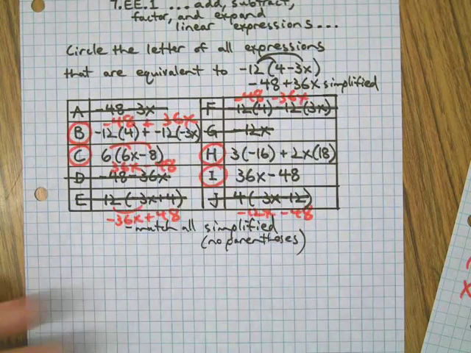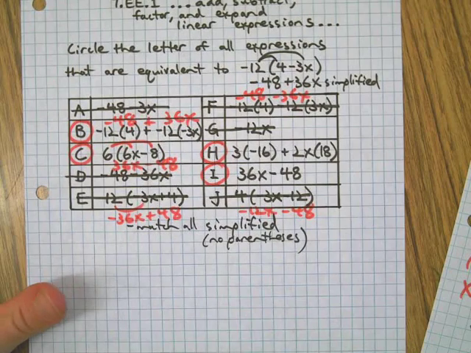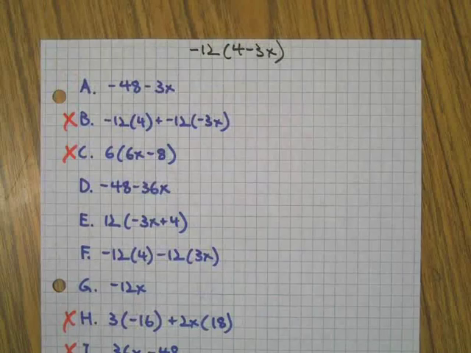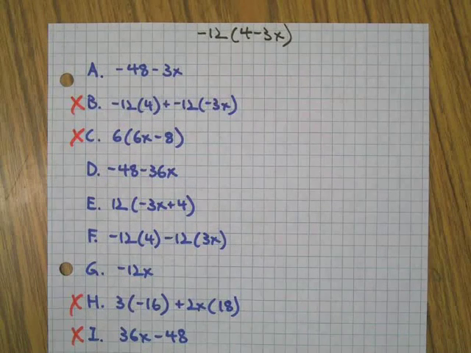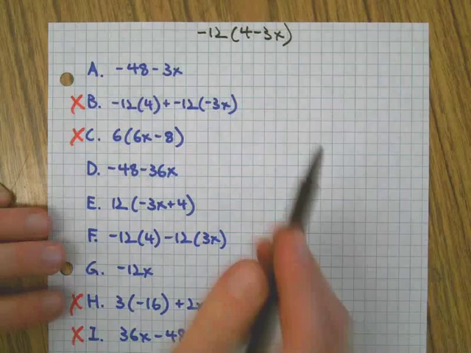Okay, so there's the process I would go through on a problem like this, which is simplify everything and then compare for a direct match. Okay? Don't try to compare while the parentheses are still there. Now let's analyze. Okay, we're 5 minutes in. If that all made sense, you're done. Okay? But it's fun to analyze these things and see if you can identify any mistakes you might have made.